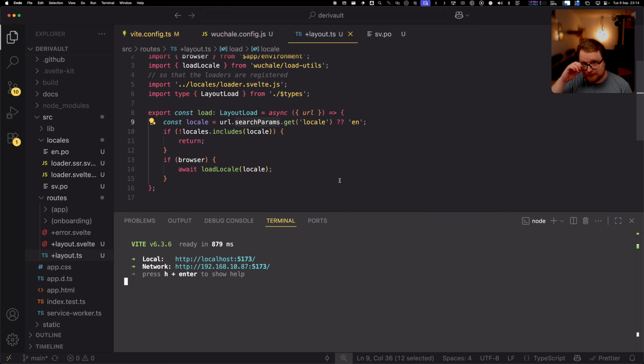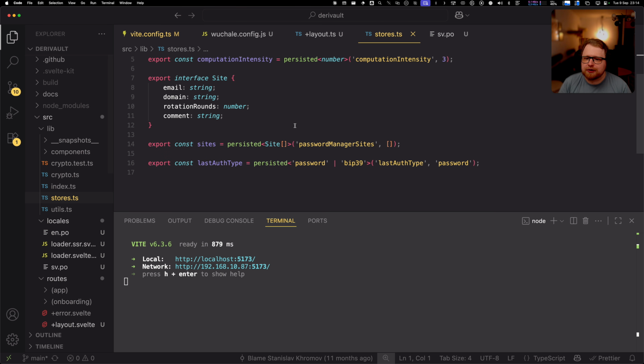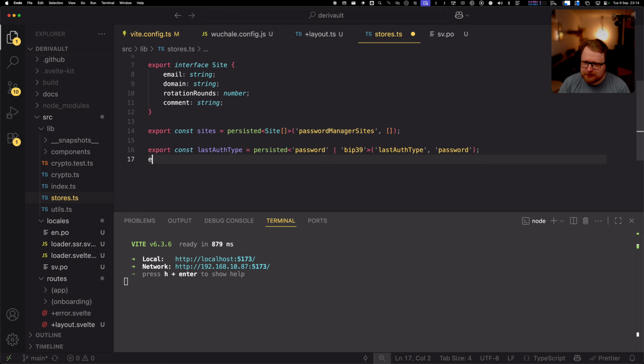And that's what's so nice about this framework as well, is that you can use path segments like /en/sv. You can use localStorage, or you can use search parameters. So let's just go ahead and change this. And in order to change this, I need to do it the way it's done in this application, which is using this persisted local storage store thing. So let me just go ahead and set one store up for that.